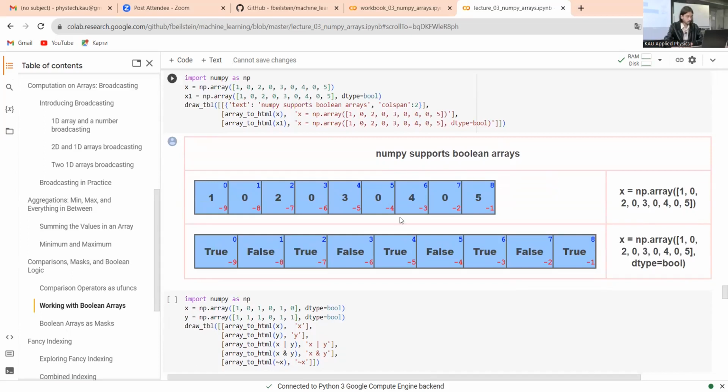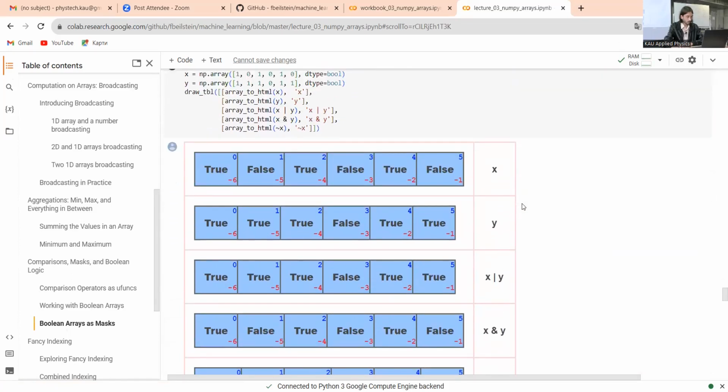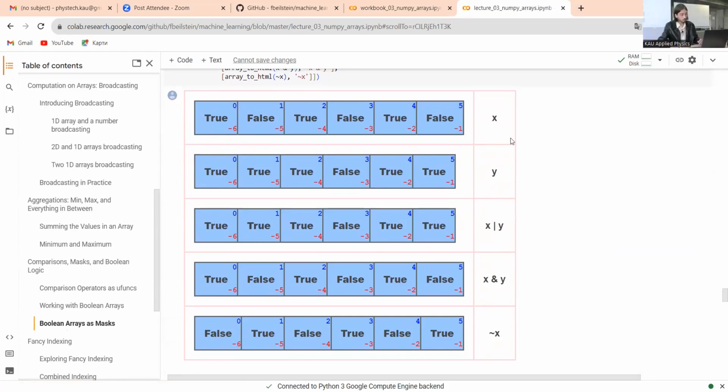And you can use Boolean arrays as masks. Before that, I should show you this thing. If I am intending to use my array as a mask, it's really good to have some Boolean operations on that mask. And here's an example for you of operation OR, and operation NOT. So I can take two Boolean masks, and I can take AND, or I can take OR, I can take NOT. A really good thing, because with this syntax I can write x smaller than 3 and x bigger than 1, for example.